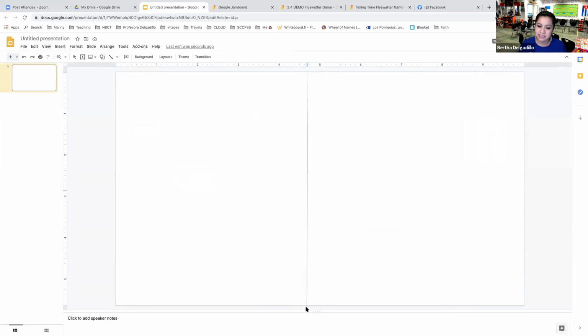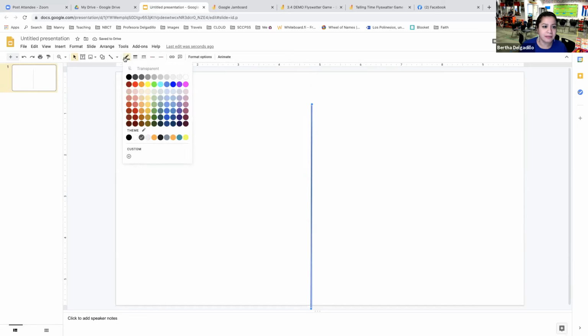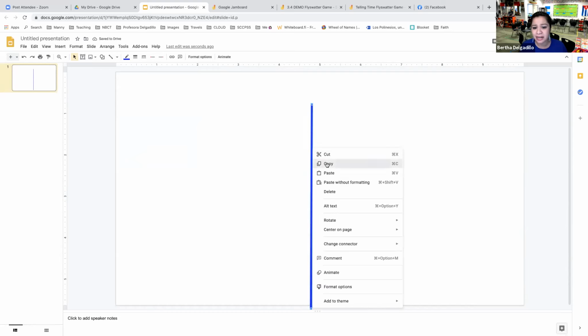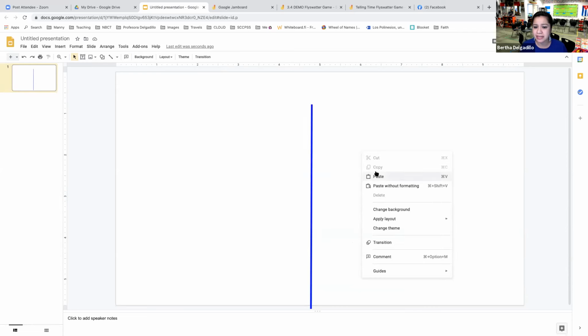I'm going to make the T-chart one right now. So here's my line, and let me make it a little bit smaller. Let's say I want to make this one blue. Then I can add another line, or I can just copy and paste this line.